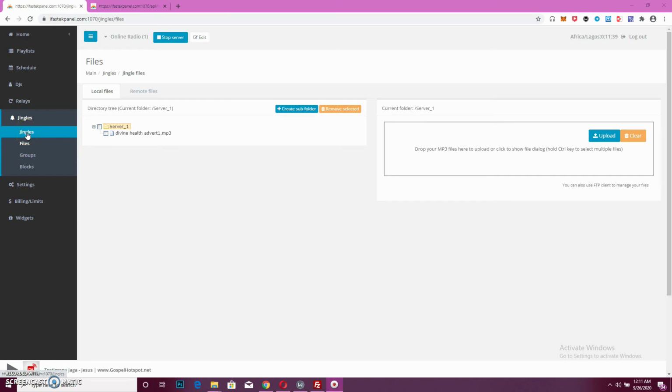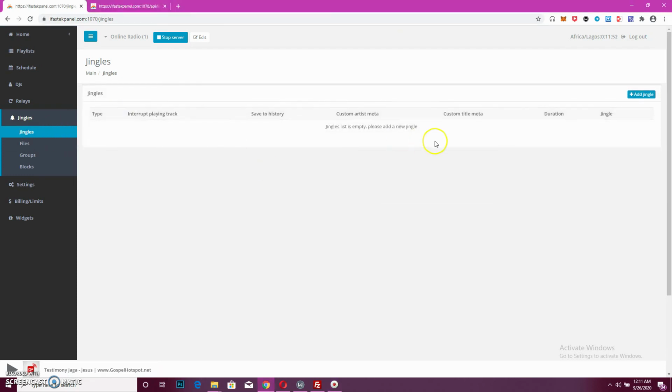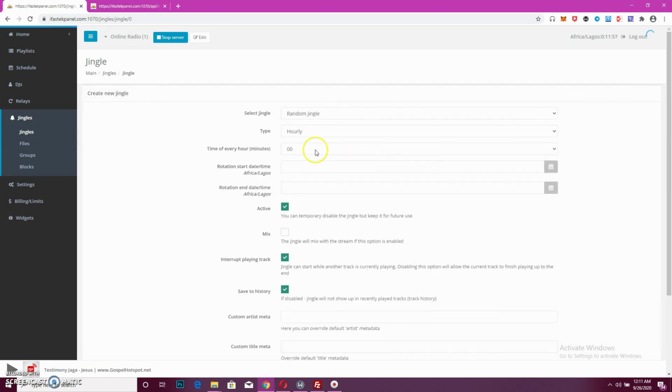So what we'll do is this: we'll click on jingles, then we'll click add jingle. You can see it's showing random jingle.